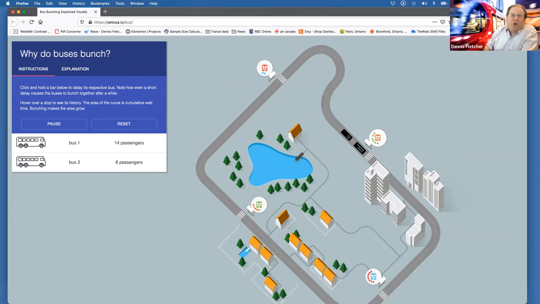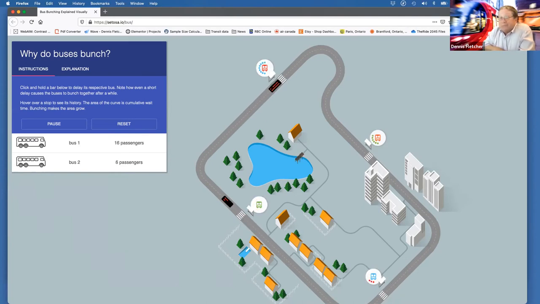So what can we do in the moment to fix this? Supervisors or dispatchers will often try to prevent this problem as it is beginning to occur by slowing bus number two down to maintain the 5-minute interval. But when the route is already in trouble, this only partially solves the problem. If I slow bus two down to reestablish the interval, because bus one is still running very late, the problem just happens very quickly all over again.